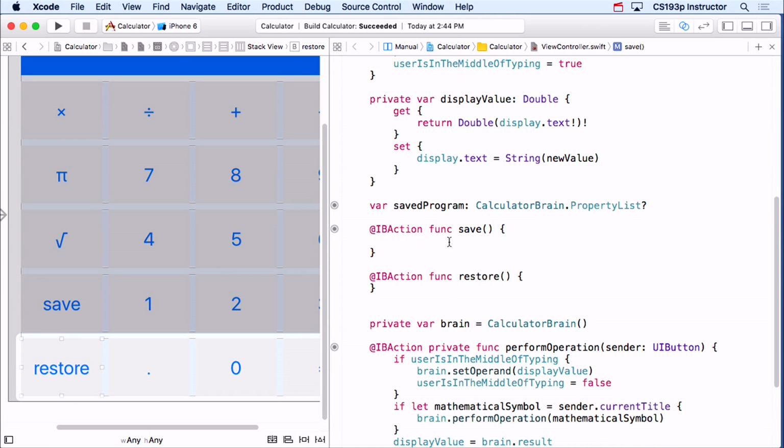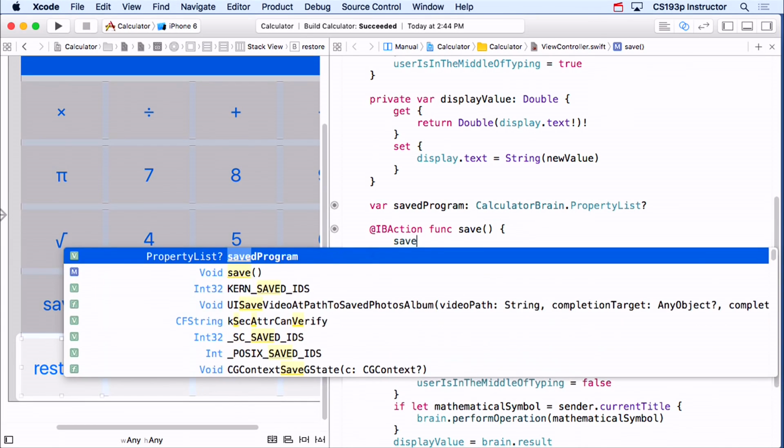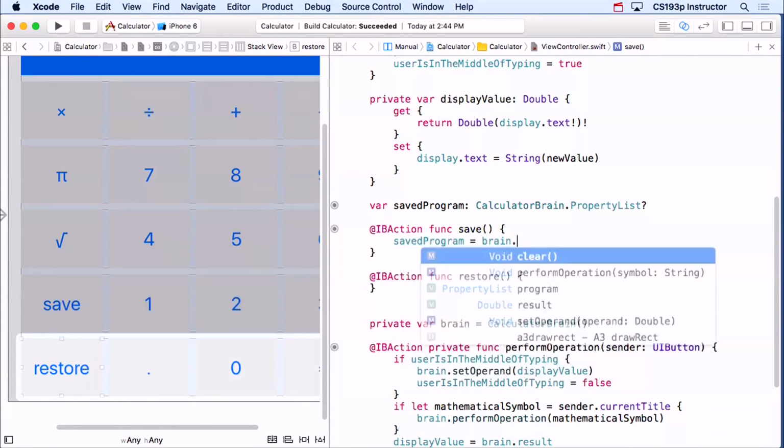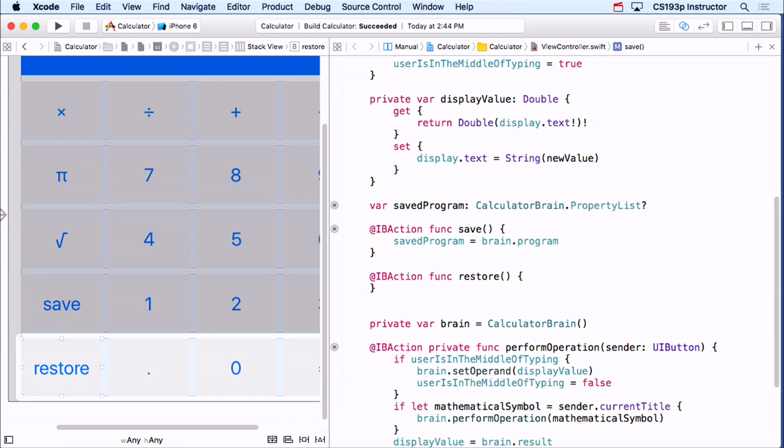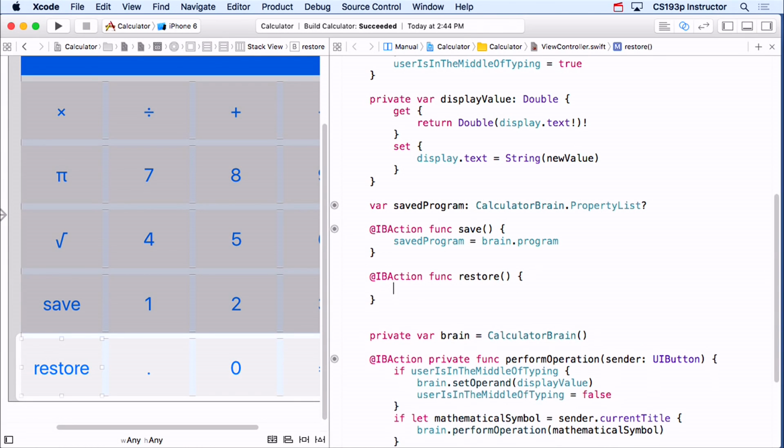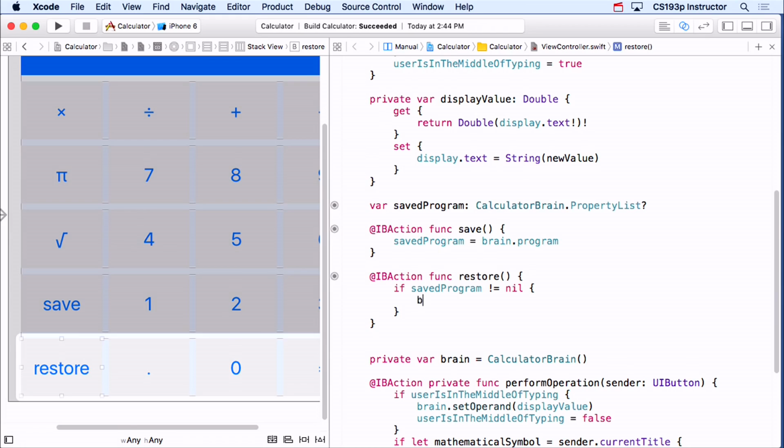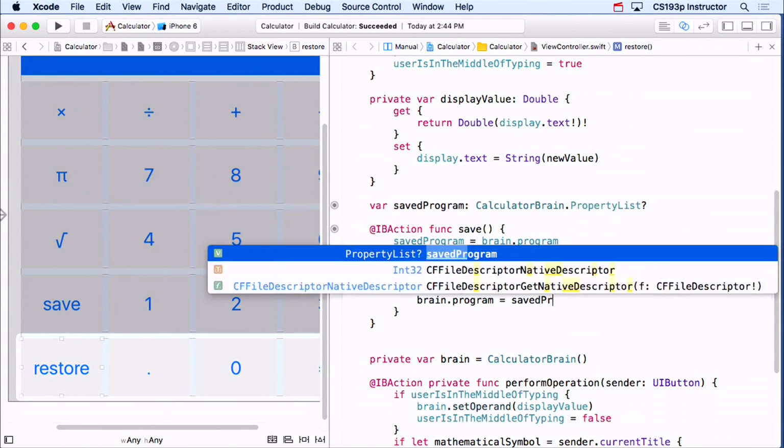All right, so how do I save? Well, I'm just going to say that this saved program equals the calculator brain's program. That's going to store it in there. Really easy. How about restore? Well, if I have a saved program, if it doesn't equal nil, then I'm just going to set the brain's program equal to the saved program.